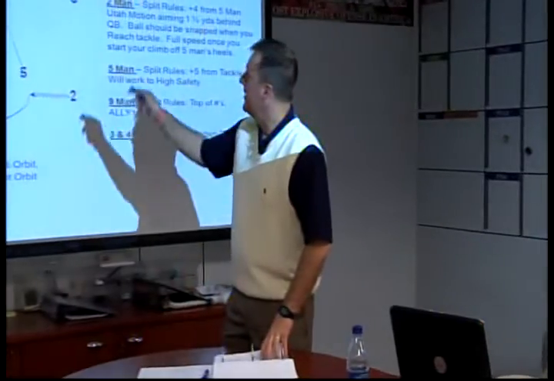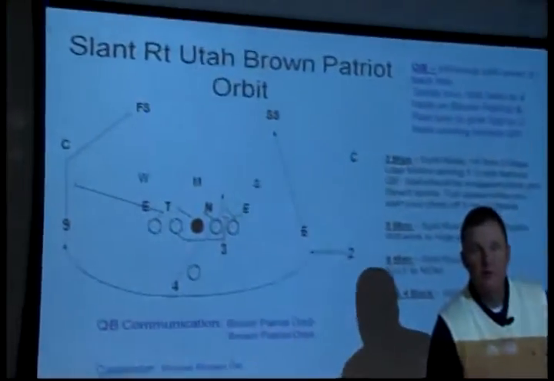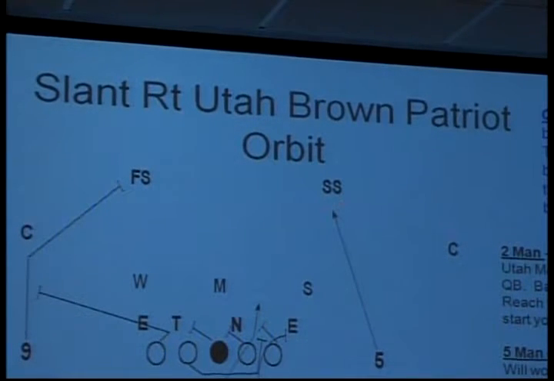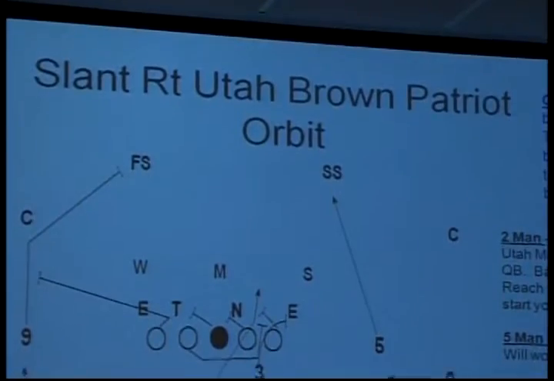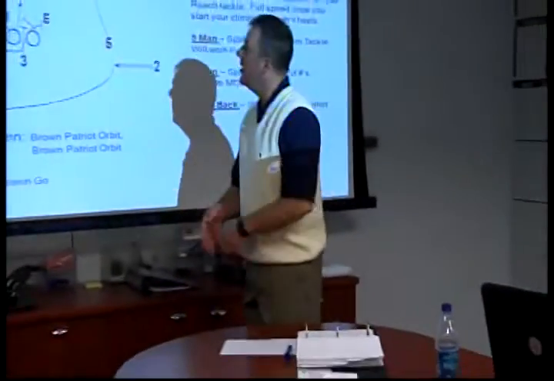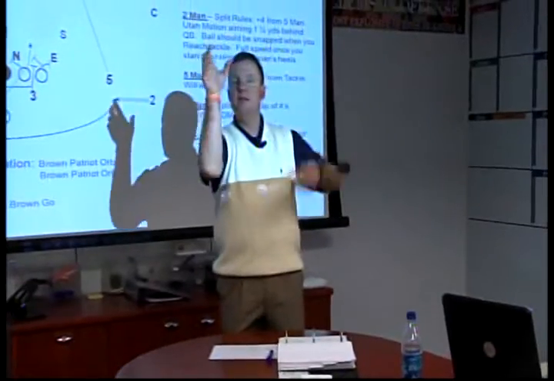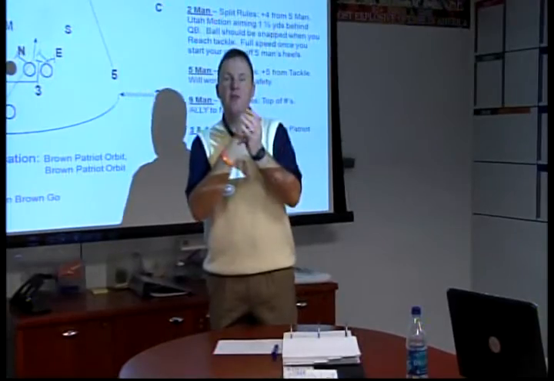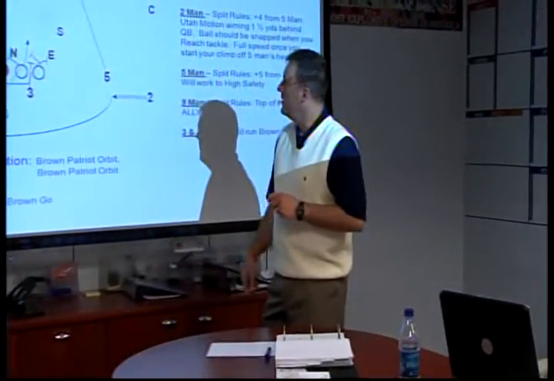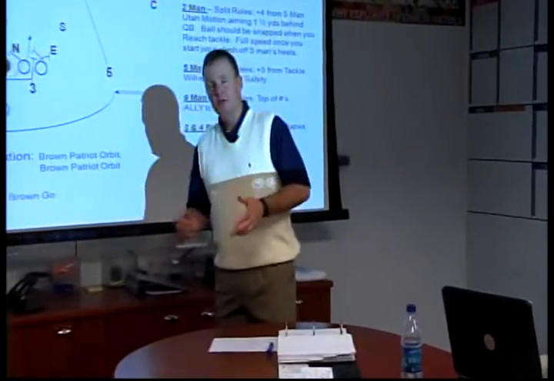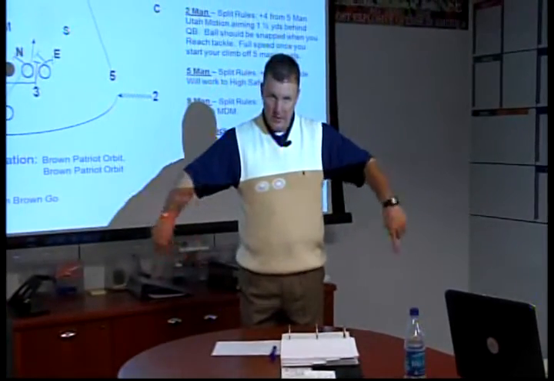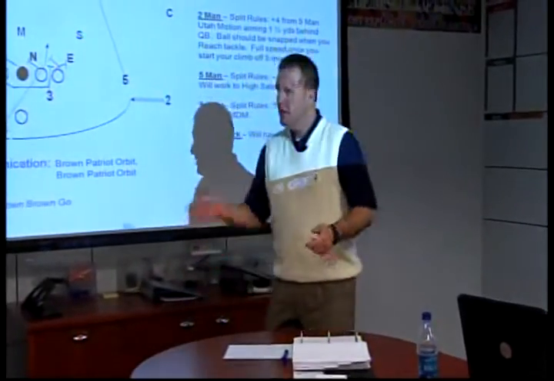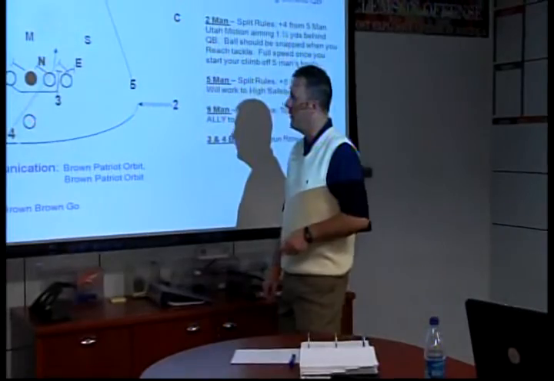We'll pick him back up now, going into our reverse that we're adding for day 2. Our reverse that we're adding is the reverse off of Patriot. We'll call it Patriot orbit. Again, the first signal that'll come out, in this case, is slant right, Utah, and he will start with orbit and then go Patriot. Once you see the orbit signal, that's a lot of the reasons why we want to start with any type, maybe a home run or in this case an orbit. You'll see that first before we go to the actual play that's called on it.